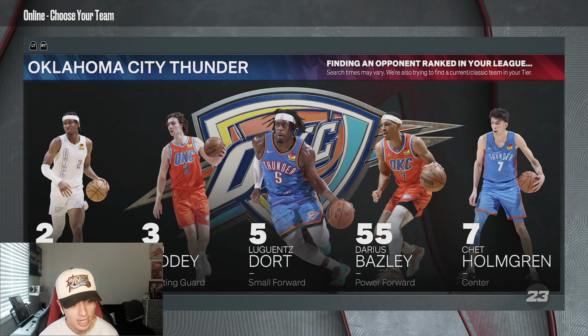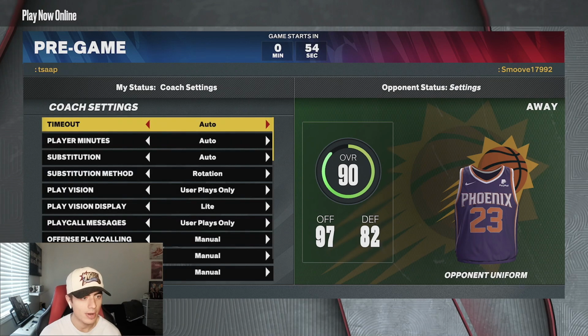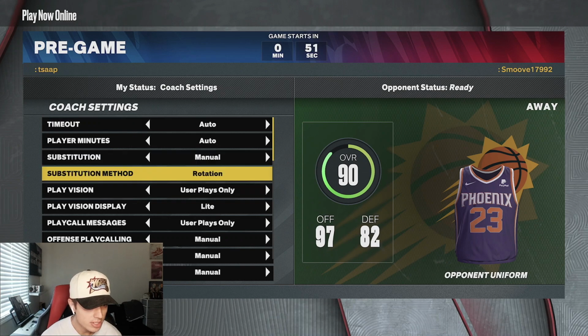They got Shai Gilgeous-Alexander, Josh Giddey, Dort, who just signed a huge deal, Darius Bazley, who's a solid young player. They got a solid team, man. If I'm a Thunder fan, I'm probably excited for the future. And we go against the freaking Phoenix Suns first game. Holy crap.